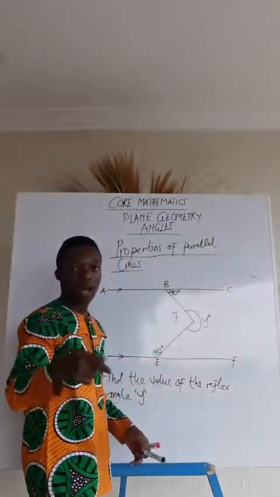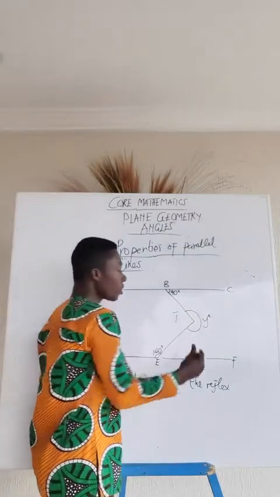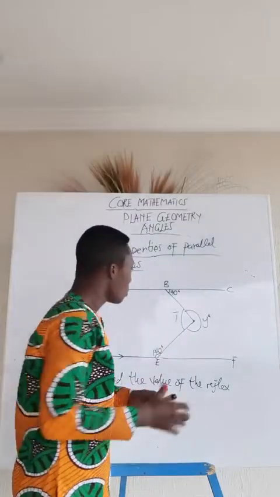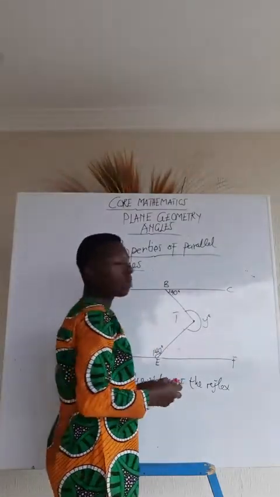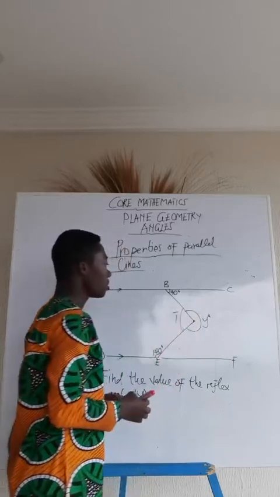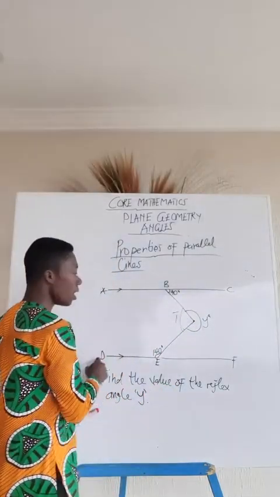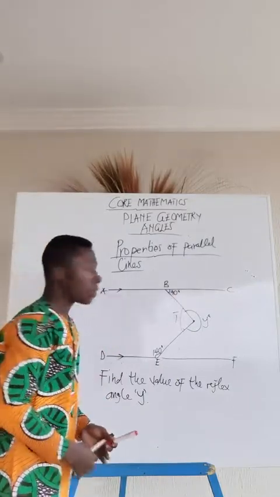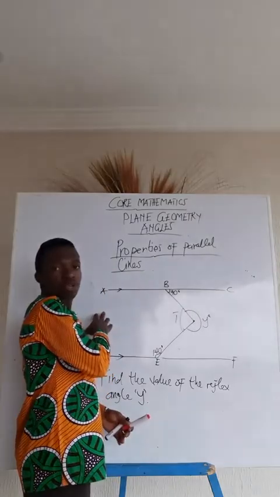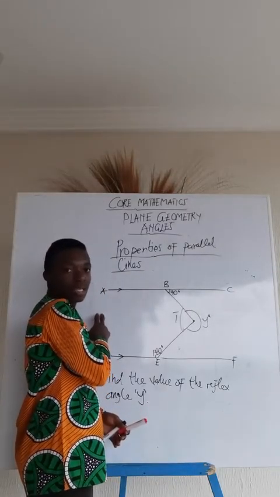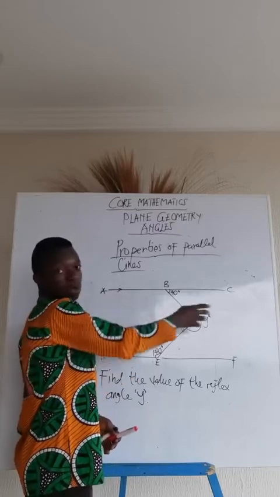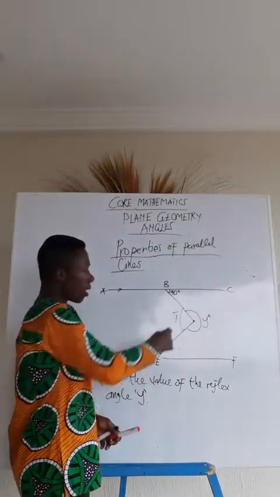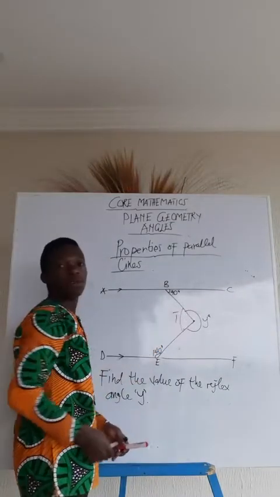That's a reflex angle, right? So here, for me to solve for y, I need to get the whole of this angle. You can see that I have ADF moving in a direction, with this line showing that they are parallel lines, right? If I also create another parallel line above what they made, you also have the same parallel relation with AC and DF, so that I can easily get this angle, and then I can solve for y.